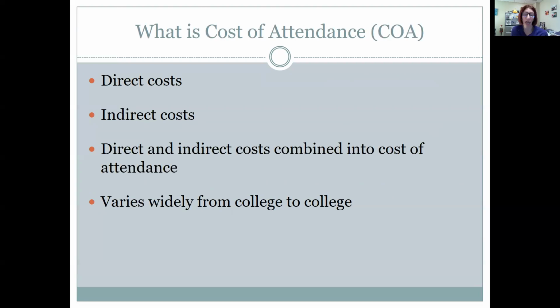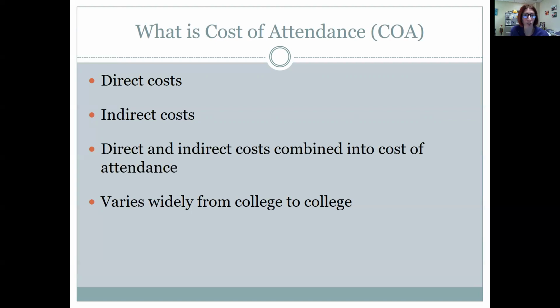Now that we've gone through the details for the FAFSA, I wanted to go over some additional things you might hear as you go through the financial aid process and break down what they mean. First is the cost of attendance, or the COA. We use lots and lots of acronyms in financial aid, as you will come to realize. But the cost of attendance is important because it really is the cap for what schools are able to offer students.